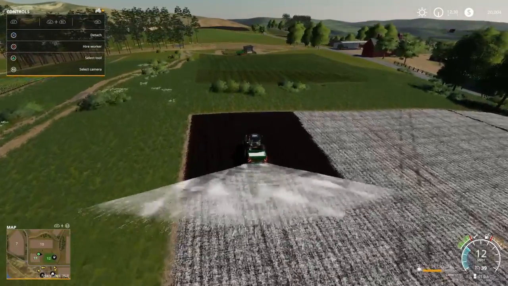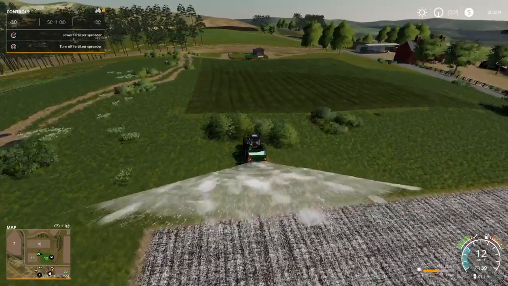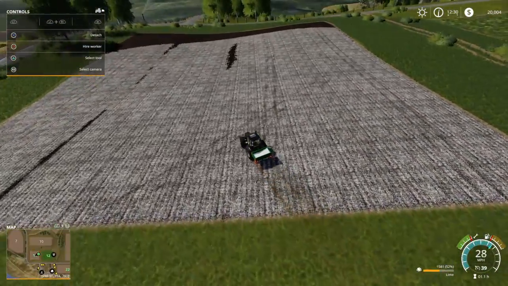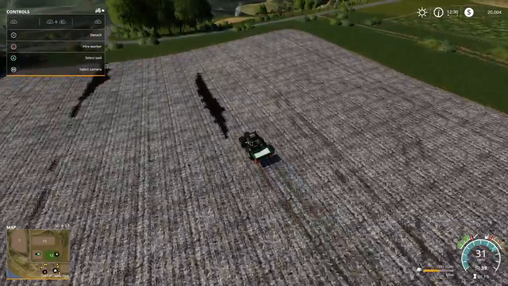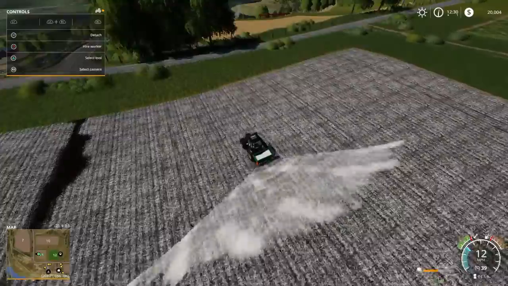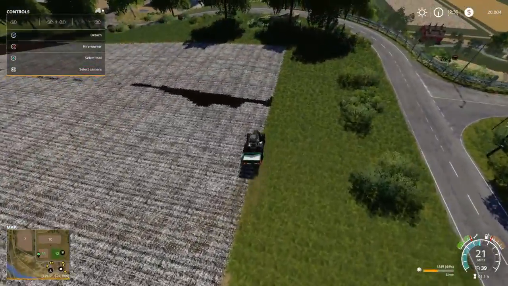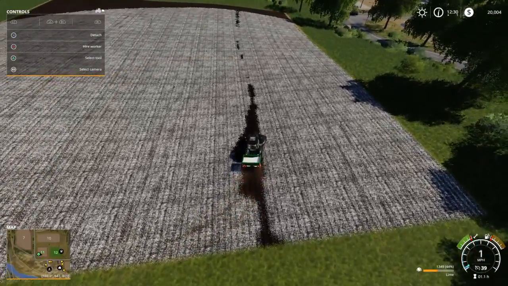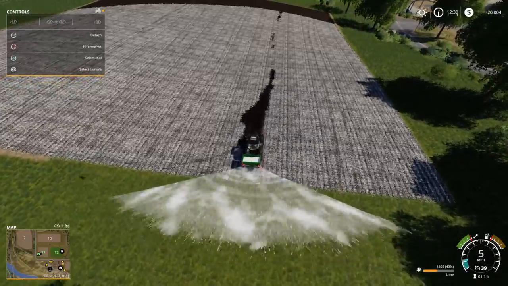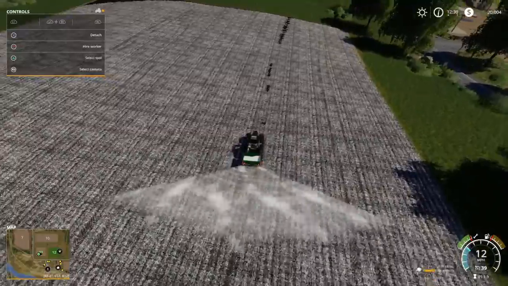Okay. Almost done with the lime. Got a couple spots over here to fill in that I missed. And good thing too, because we're starting to get a little bit low on funds. That lime is like 450 bucks for 2,000 liters. And 2,000 liters doesn't cover much. It goes pretty fast.